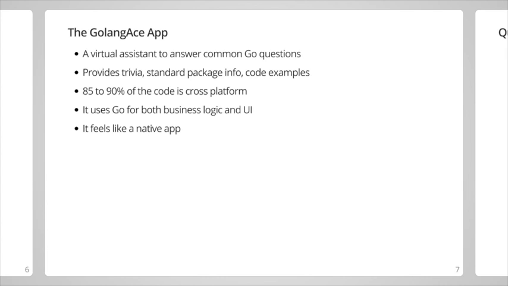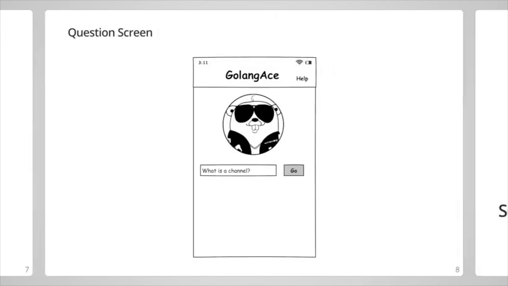The really tricky thing about making a hybrid app where you're using web technologies is that you don't want the user to feel like it's a web page. You want them to feel like it's responsive, it's fast, and the flow is fast. So taking a look at the wireframe, this is the user interface screen. This is the main question screen. If we think of a mobile app as a collection of features, and a feature being a collection of flows, the flow that we're going to discuss today is: the user asks a question, and how do they get the answer back? We're going to go over that flow and see all the different ways that we call Go to make that magic happen. Call Go and also call the native layer.